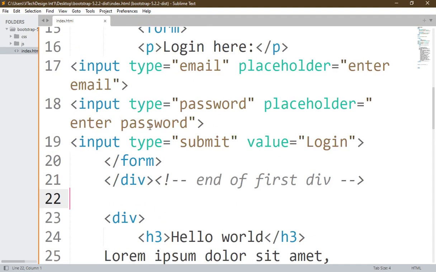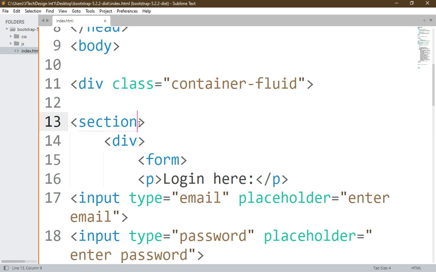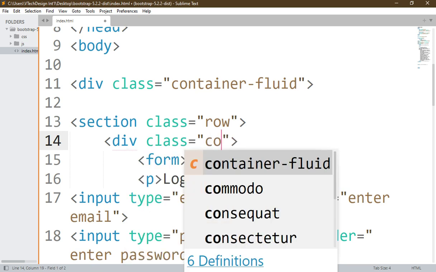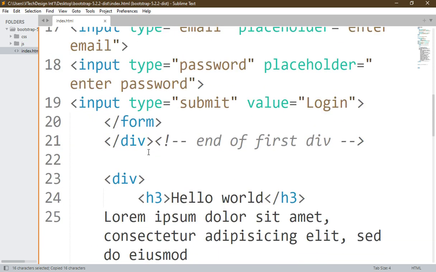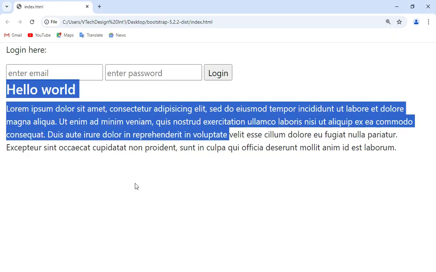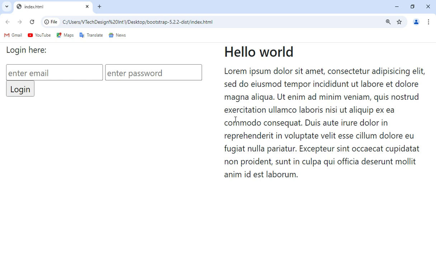So now this section has to have a class of row, and the first div has to have a class of columns of a particular size, col-md-6. Save. The same applies for the second div, which is this one. Then I go back to the browser and refresh. You can see everything is staying side by side.